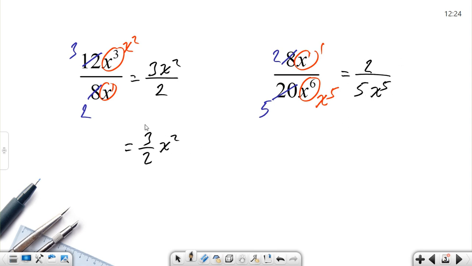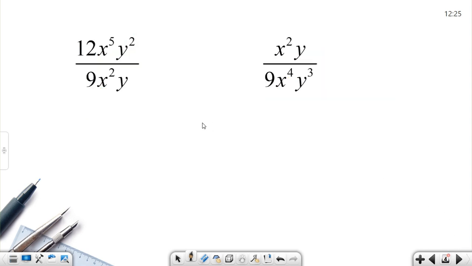But you cannot write that one as the second form, because 2 over 5 is a coefficient, but here 1 over x to the power of 5 we have. If you want to separate 2 over 5, multiply by 1 over x to the power of 5. But the simplest form is that one. There is a multiplication between two terms. Okay, let's continue. At least we can subtract the numbers and write the result at the numerator or denominator, whichever power is greater.